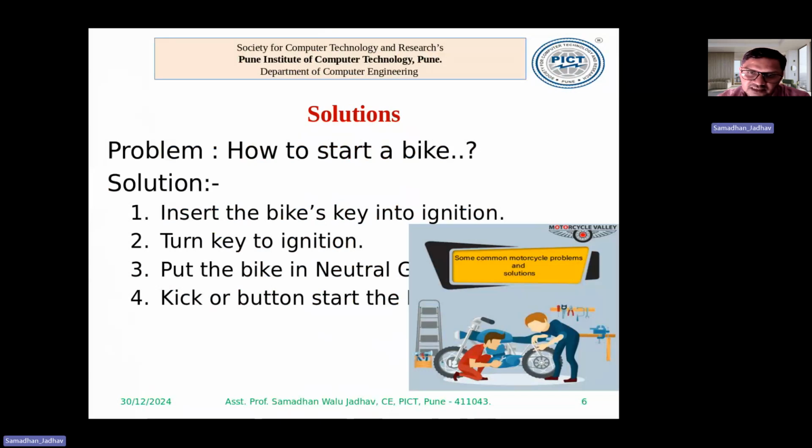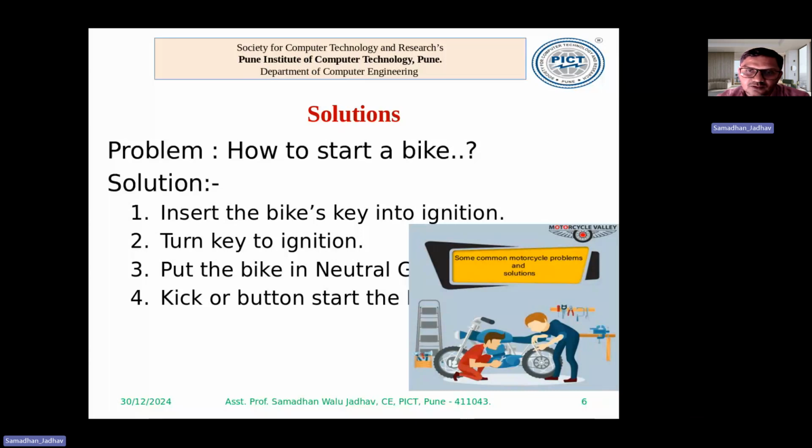So first we insert the bike's key into the ignition, then step 2, turn the key in the ignition. Step 3, put the bike in neutral gear. If it is automatic, then no problem. Otherwise, you need to make it neutral. And then step 4, kick or button start the bike, right? So if you follow these steps, I think the problem of starting a bike will get solved, right?